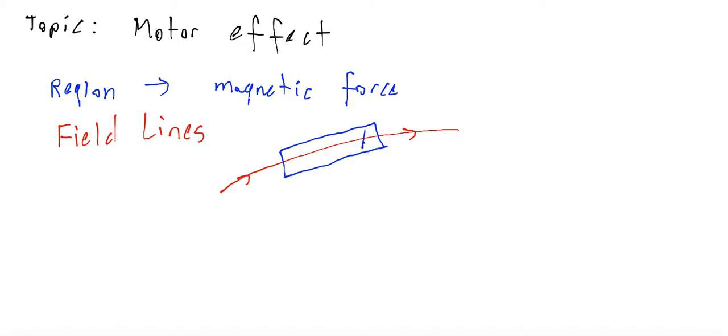And remember that a field line always starts at the north pole of the magnet and goes to the south pole of the magnet. So a field line represents something like the position of magnetic objects, or in other words, magnetic objects or magnetic poles are orientated along field lines. Is that clear? So this is something we did in our last lesson. Today we will focus on something a little bit different: the connection between electricity and magnetism.